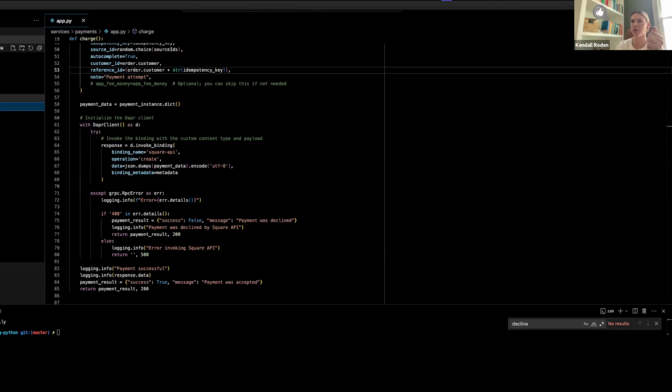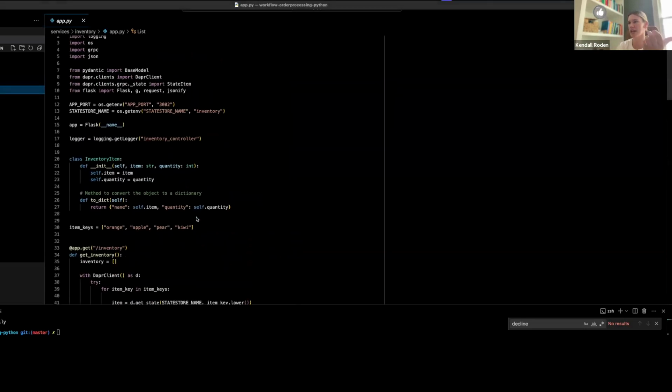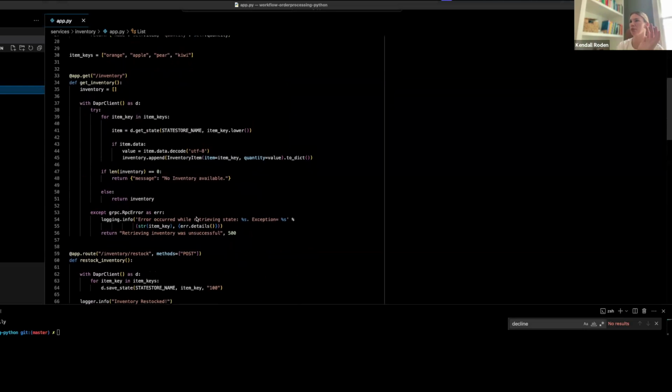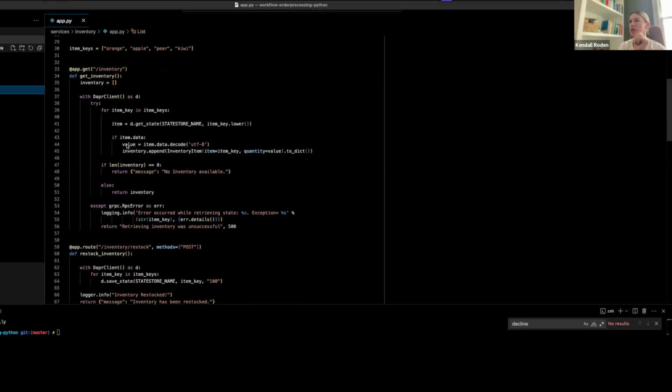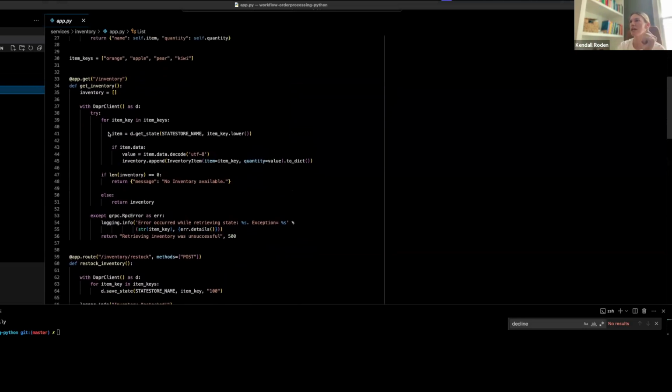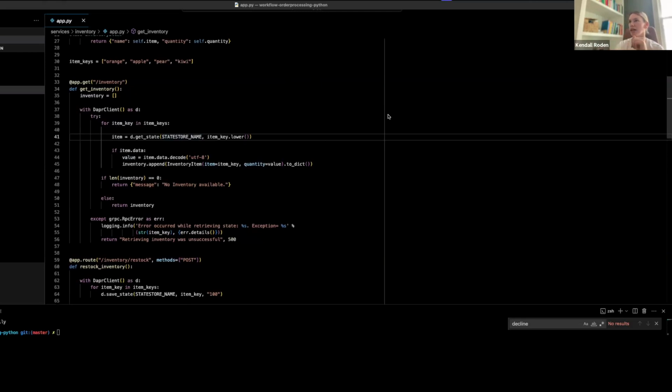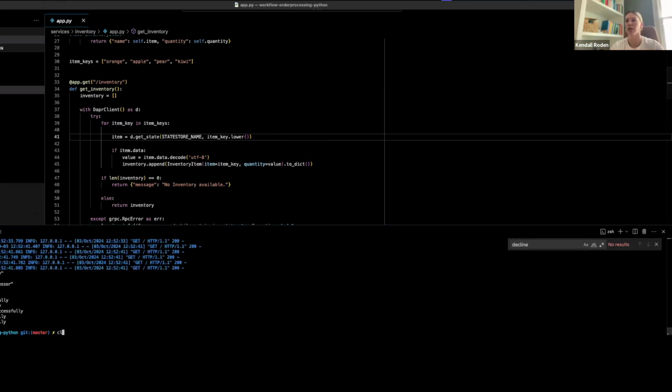And then last but not least, I will show you the inventory service, which uses the state API. So once again, super, super simple code. What I'm doing here, we'll do the get inventory. So in this case, I'm just calling the get state with the name of the state store, which in this case is inventory, and the key that I want to retrieve. And in this case, I'm retrieving all of them. So I'm going through a dictionary I've created, but ultimately single request, single line of code allows us to call to any state store. This could be Dynamo, this could be Cosmos, this could be Diagrid, but very, very simple, very straightforward, very consistent. So just kind of want to show you a couple quick examples.